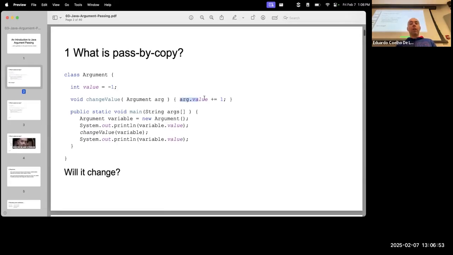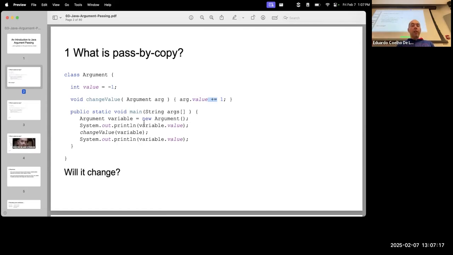What I'm doing here is just changing the value of that arg that I received, with the plus equals. That means that I am picking up the value that it was before and incrementing it by 1, right? So if it was 10, then it's going to become 11, and the new value is going to be assigned to the variable.